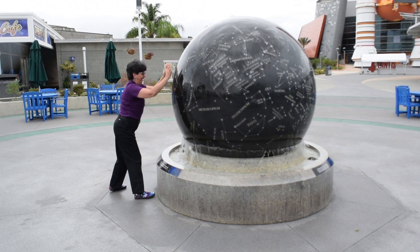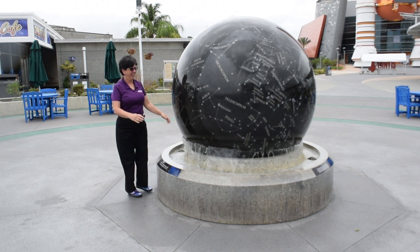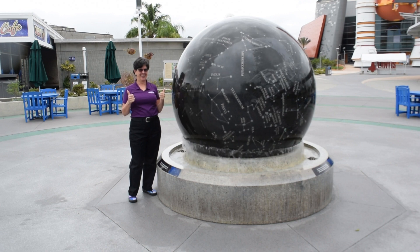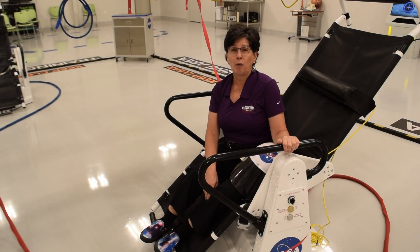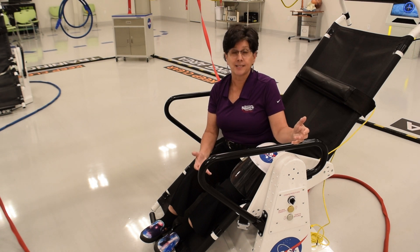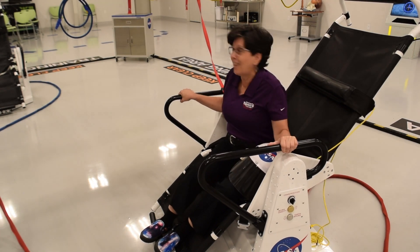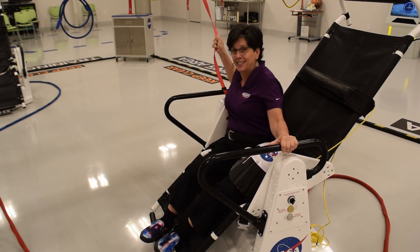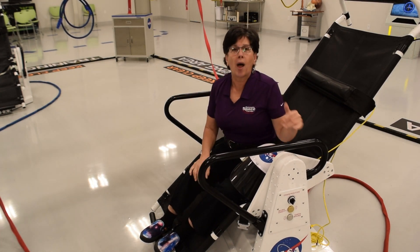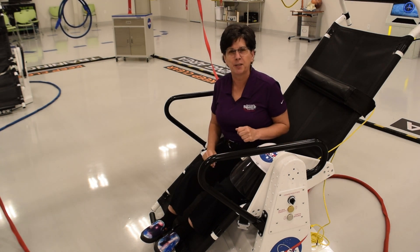But once I get it to a stop, I can get it started again in any direction I want and trust in inertia to keep it moving. Now with inertia, we know that an object that is at rest is going to stay at rest. I'm sitting in a very heavy chair right now, which I cannot move — if I pull on this, it doesn't go anywhere. So I need something to lubricate this and make it easier for me to move.